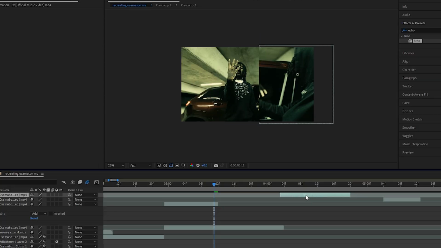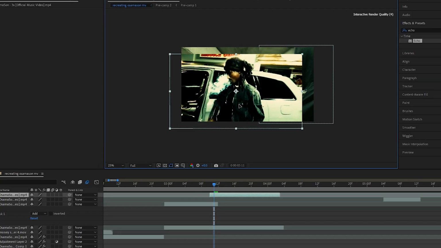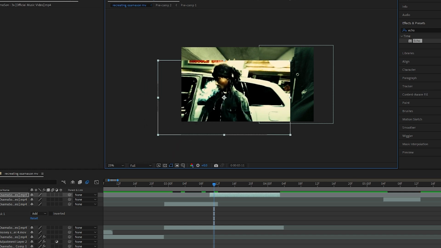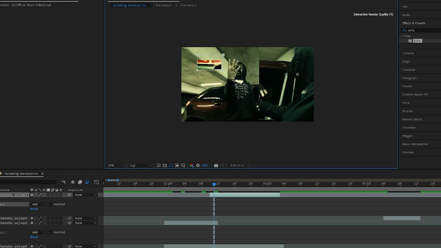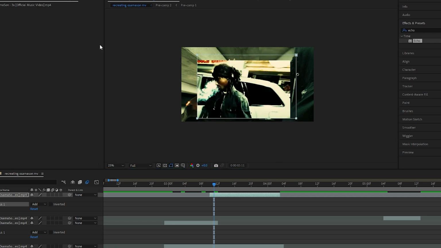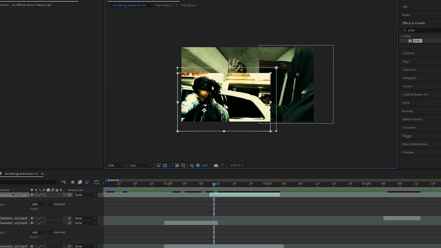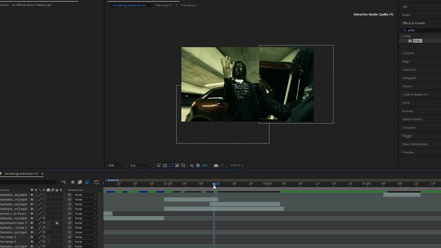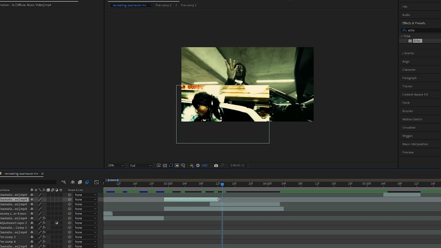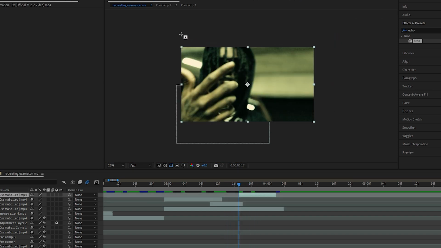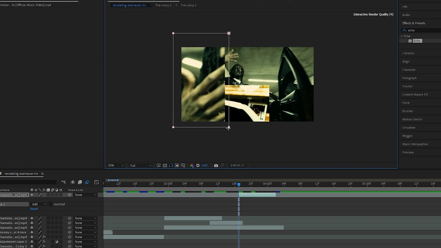Alright, and I'm gonna have one randomly pop up in the corner, so we're just gonna drag him here, and let's just mask it so we see a bit more of Osama. I think something like that. And we can drop it under. I think something like this might be cool. Have this top clip playing a bit longer, and we'll grab this one and just mess around with this as well.